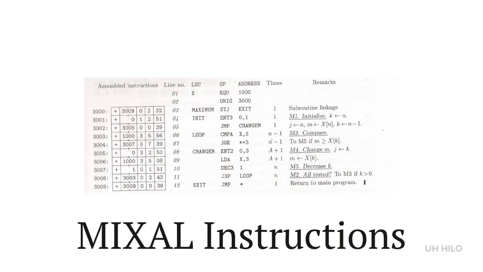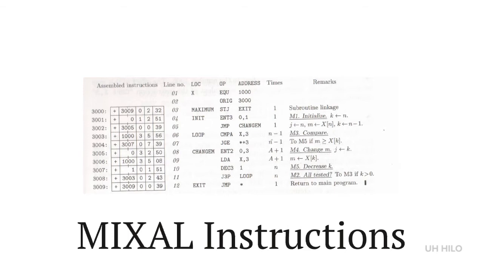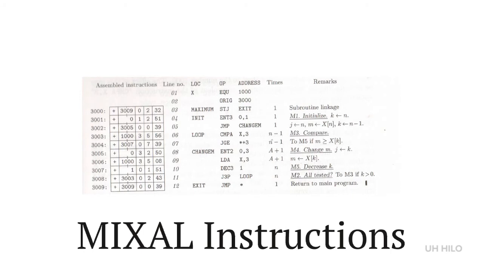These are pseudo operations. They only talk about program M rather than indicating the name variables for the program, or requiring any assembly. That is why there are no assembled instructions associated with these lines. On lines 3 through 12, the OP field contains the symbolic name of the MIX instructions. Line 3 is the store J instruction that stores the contents of register J into the 02 field of the location exit. The rest of the program is fairly self-explanatory according to the algorithm, although line 7 has some new notation. An asterisk is interpreted as self, so star plus 3 refers to 3 locations past the current line. Line 12 also uses this notation.